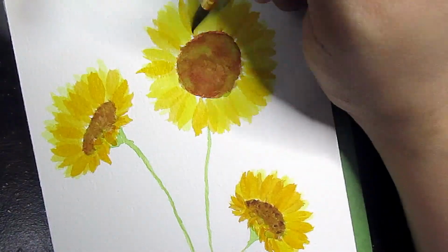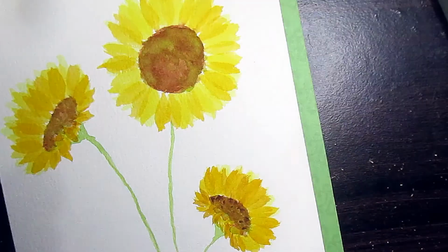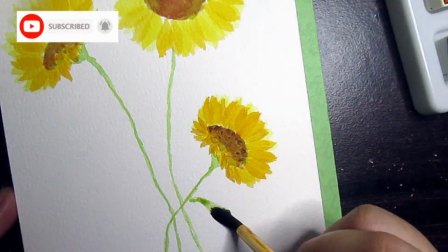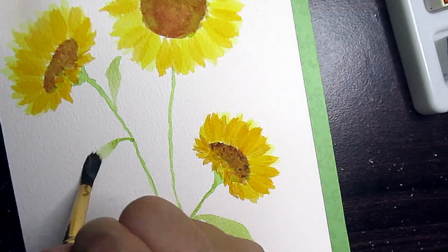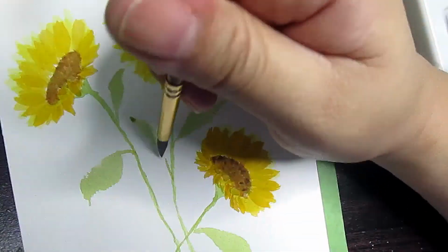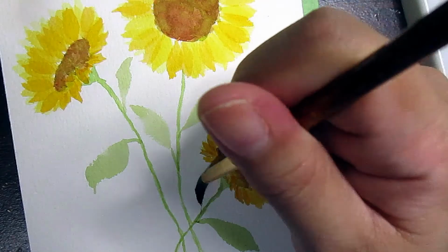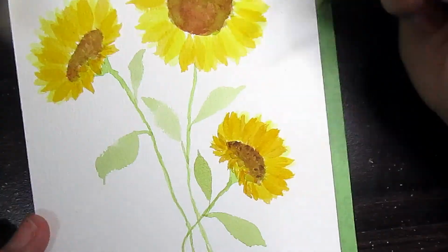Now I'm finishing the petals, and later on we will add more details on it. I am going to add a little bit of permanent violet to my green to mute it a little bit more, and add some leaves on this. Later on I will also add sunflower buds, and the sunflower buds are actually green because they're covered with sepals. So that's what I'm going to do here.